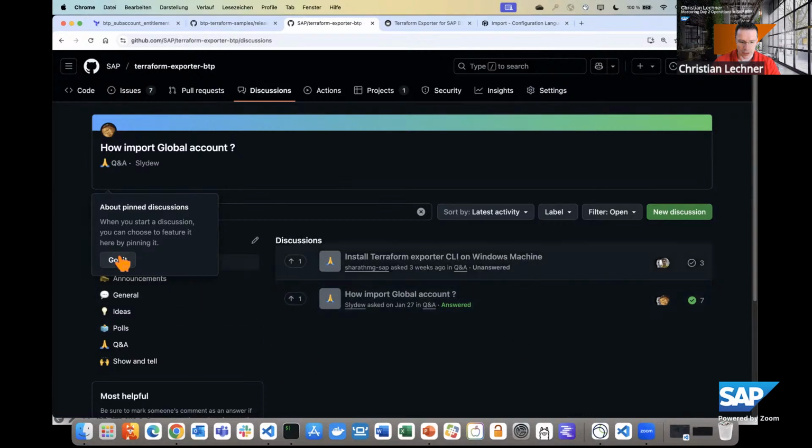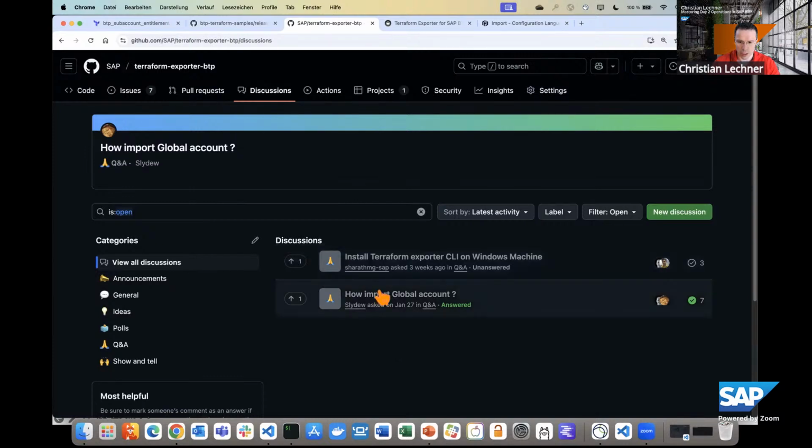Now, you don't need to shy away from that, thinking, okay, if I start a discussion, then you tell me that's a feature request, I have to open an issue. No worries. If the discussion ends up being a feature request, we can directly transfer the discussion into a feature request or a bug. No work for you. So if you start here, nothing gets lost. And that would be the preferred way and the most scalable way to interact with us with respect to the Terraform exporter.